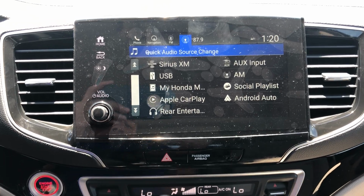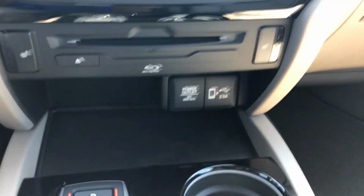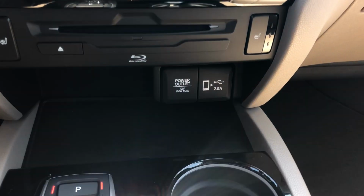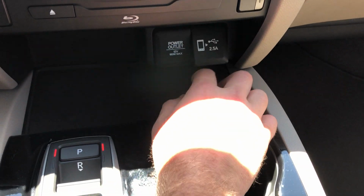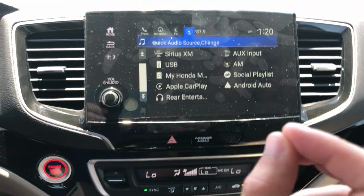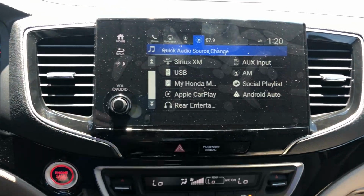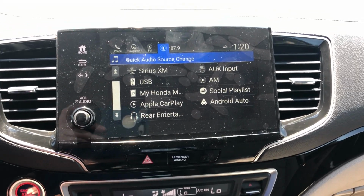You have Apple CarPlay, Android Auto. If you have an Apple phone, it's a simple plug and play. And for an Android phone, you have to download Android Auto and then allow all the permissions. Once you do all that, you plug your phone charger into this USB port and plug it into your phone. It will put your Google Maps, Apple Maps, other compatible apps right up here while charging your device. And if you have any music on your phone, it's pretty much equivalent to having a Bluetooth for music and other devices from there.